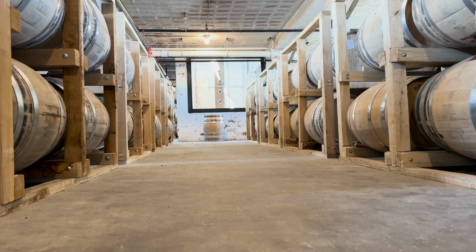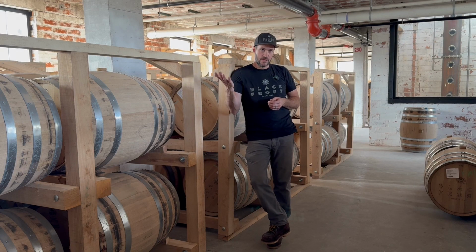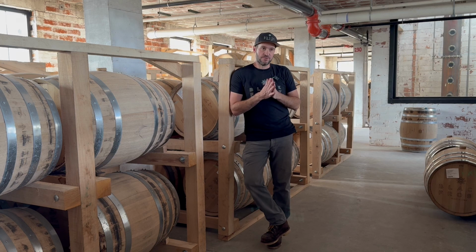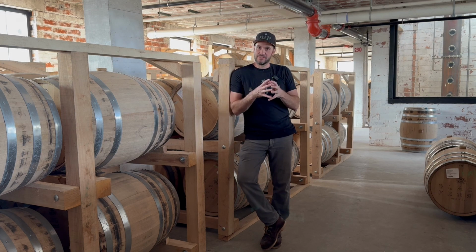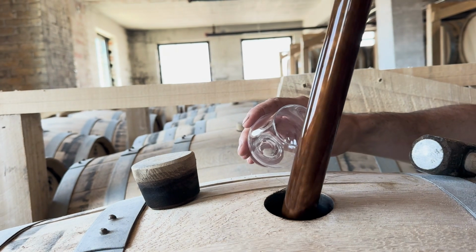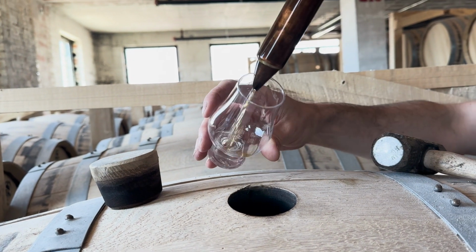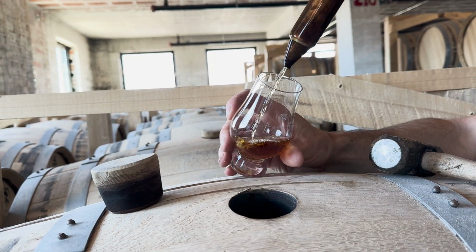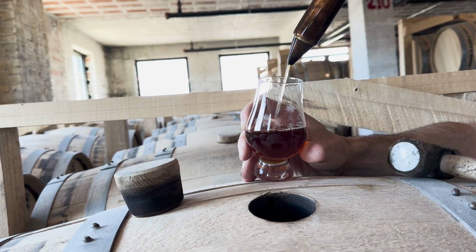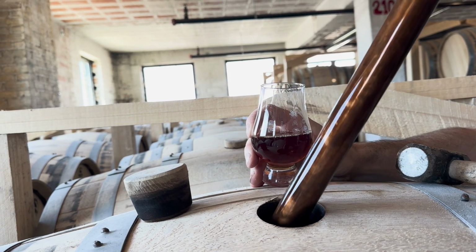We also use our waste condensate that we redirect up into this room here. And so during the wintertime especially, it allows us to add heat and moisture that keeps the barrels tight and keeps them from leaking, especially in the winter months. And so during maturation, you want that liquid to be moving as much as possible. It's expanding and contracting inside the barrels. That's forcing that liquid through the char layer into the wood that is below it. And that's where you get those rich, sweet flavors that you associate with bourbon and with whiskey.